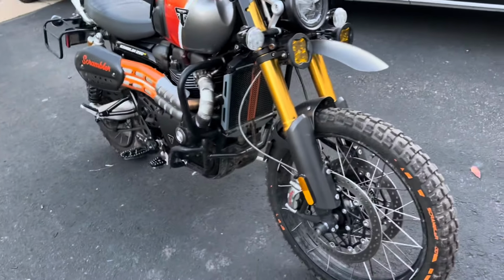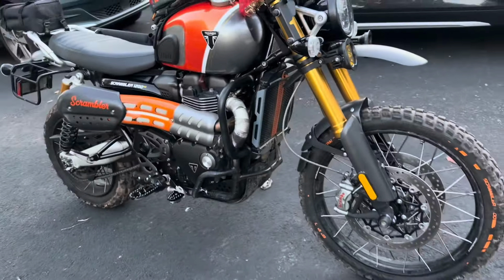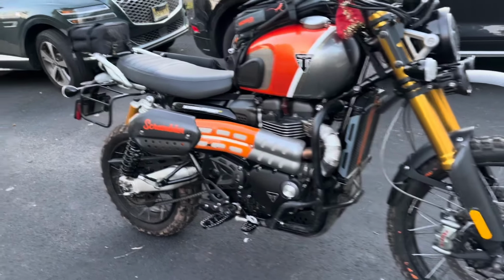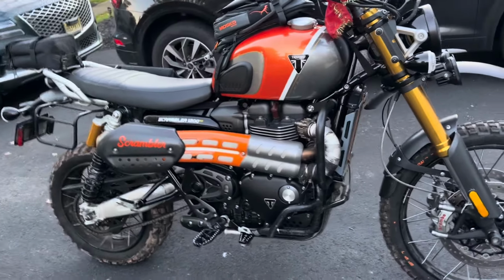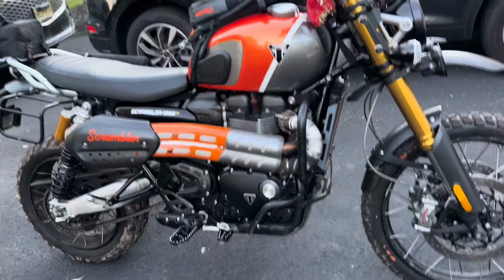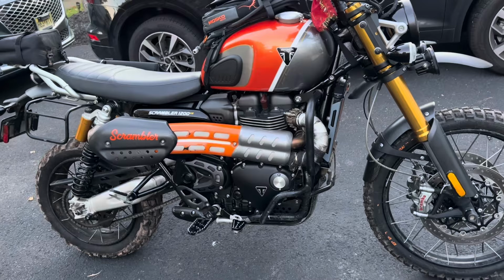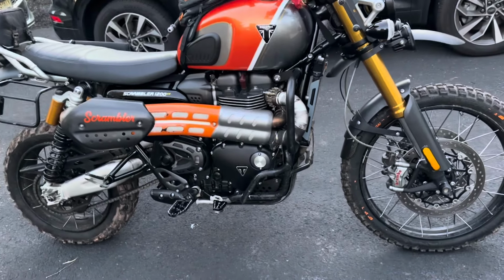Trust me on this. If you're looking for a bike that is not a BMW GS or Tiger 1200, a bike that is thin, sleek, makes you feel a little naughty, and all that other stuff, this is the bike for you, man. This is the bike for anybody for that matter.